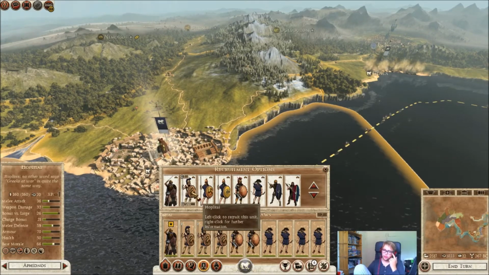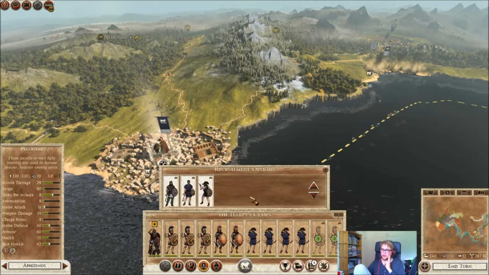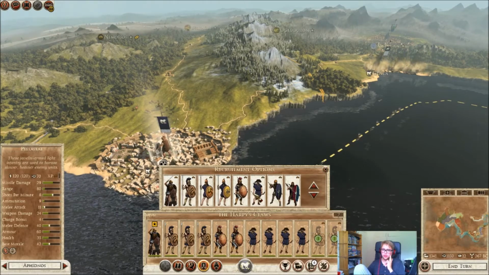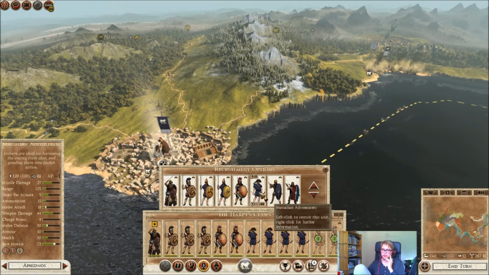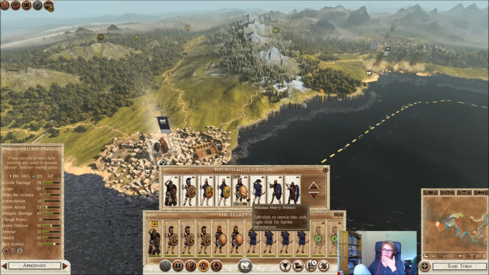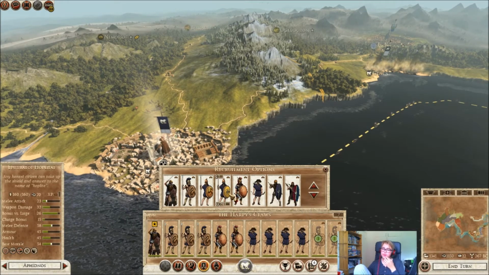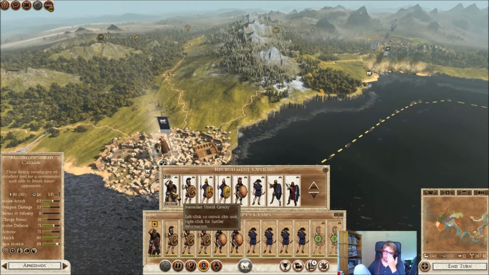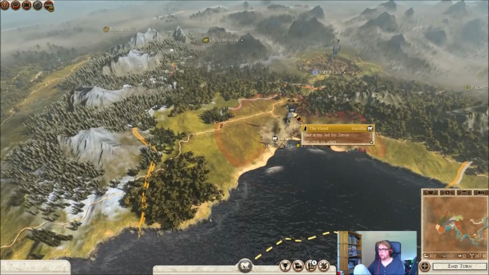So yeah, we're gonna make more hoplites. I still think it's weird we can't make any swordsmen. Why don't we have any swordsmen here? We have the peltast, but he's not the swordsman. Did we remove a building that gave us the swordsman? I don't know. Let's build a cavalry unit.